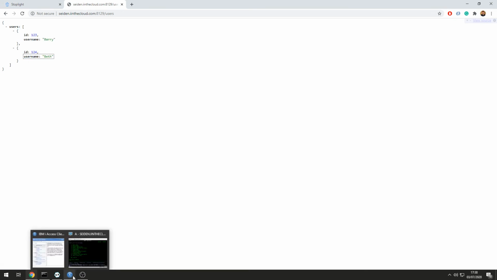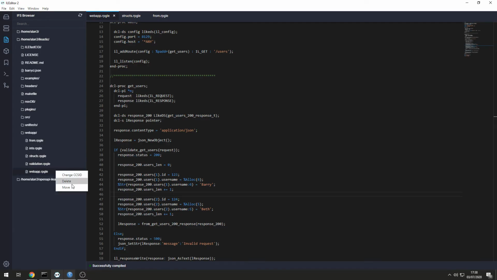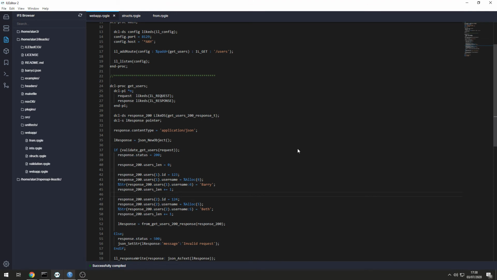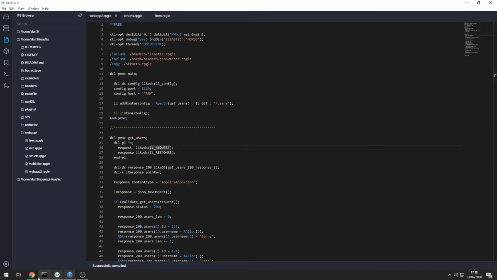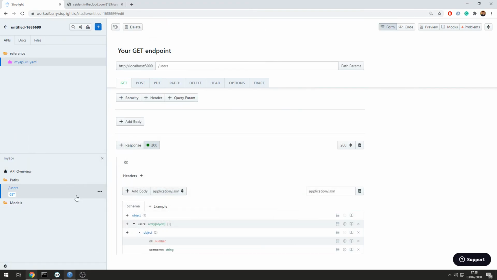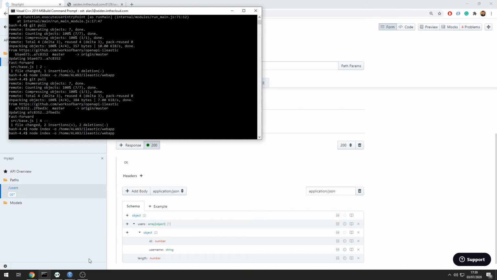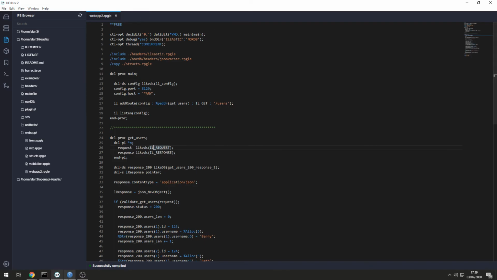So as you can see, I really didn't have to change very much code to get it to work. Now, what's really interesting is that I could also make one more change. I'm just going to rename my web app here. Let's just call it web app 2. Save the effort. Now the reason I'm going to do that is because I'm actually going to regenerate the app. What we're going to do is add a very simple user count, or let's just not even do that. Let's just say length, and let's say number, and this will be the number of users that come back. Very simple, doesn't take a lot to do that. And all I'm going to do is run the generator again, and of course we're still going to keep our web app 2. That's important to know, that our web app is now web app 2.